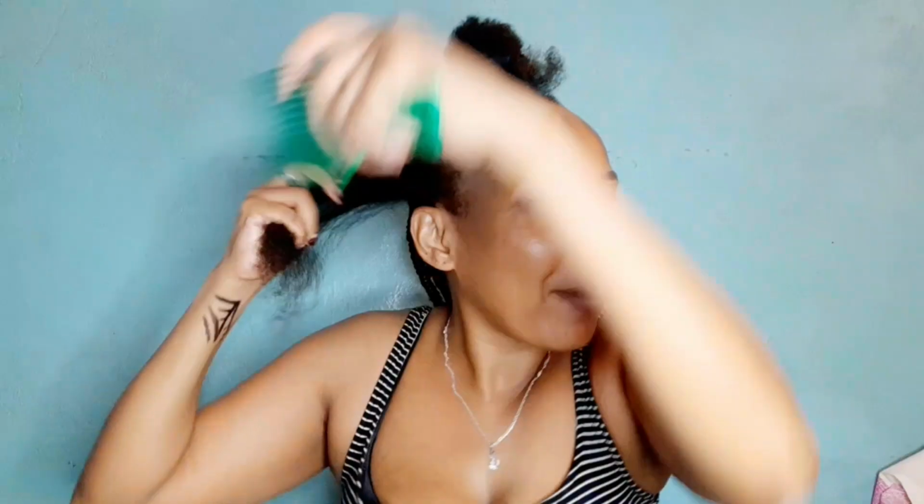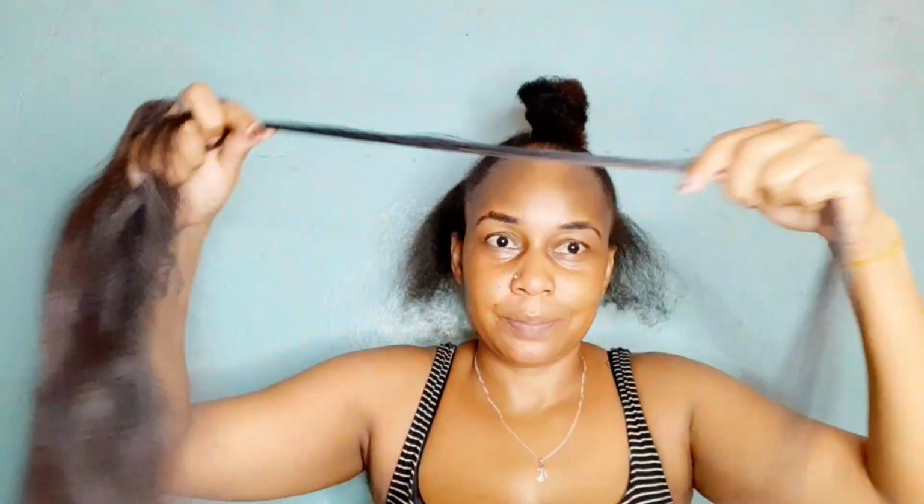So I'm done at the back, so let's go to the front part, the middle part. At that moment I was counting how many packets of braiding hair I'll be using. So I'll be using 3 packets of braiding hair for this knotless braids.